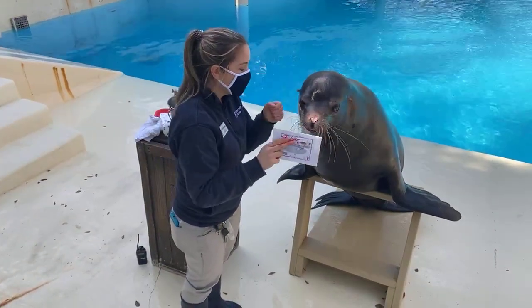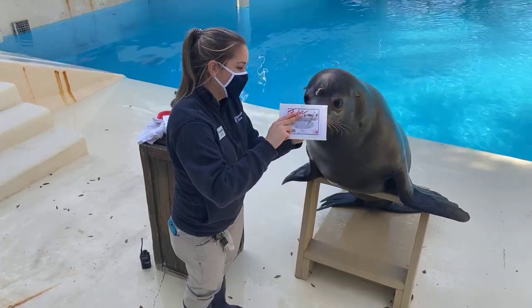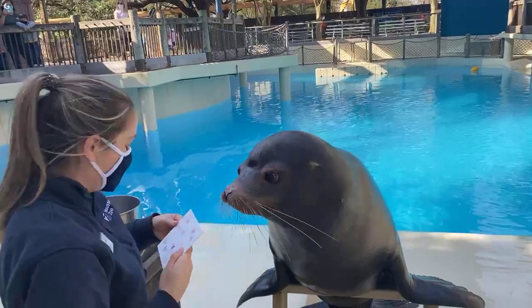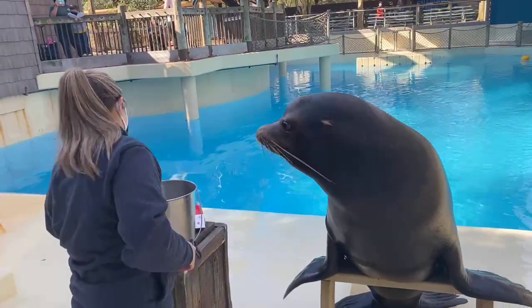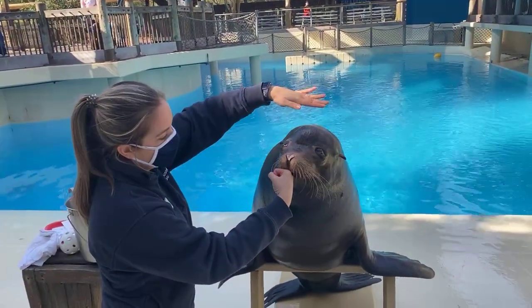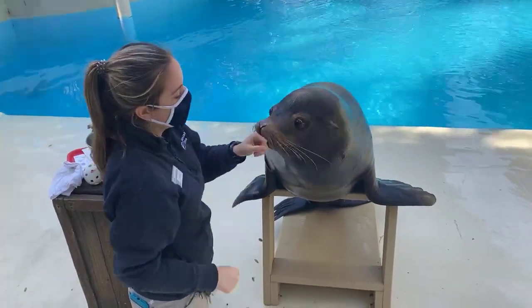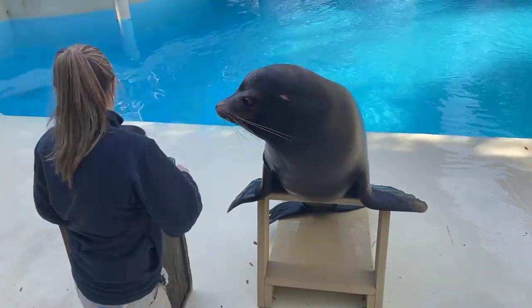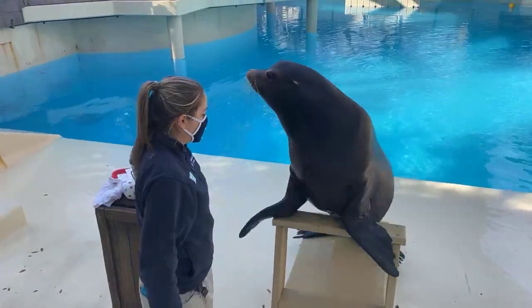As she gets really close on Jonah, you'll notice his big eyes — those are one of their best adaptations. They're nice and big; he can hold one eye in one direction and the other eye in another direction, and they can go completely flat. Remember, sea lions are both predators and prey, so all these adaptations have to suit being both — he's got to look out for sharks and be able to find dinner.